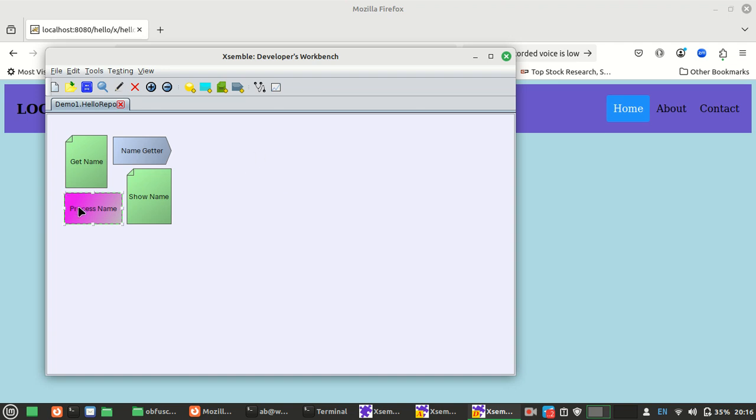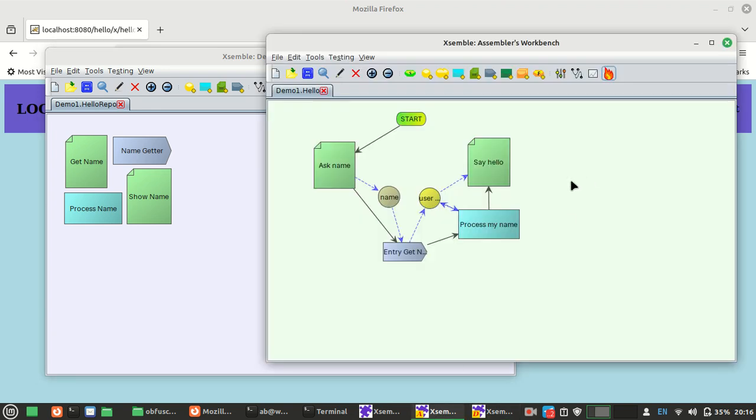You don't have to do it inside this editor that I showed. Because you are coding within a component, you are looking at a very small piece of code that you have to work on. You understand those things much better. You can have better control, so you can have better quality code, and you can also do it fast. So this is what Xsemble is giving you out of the box.